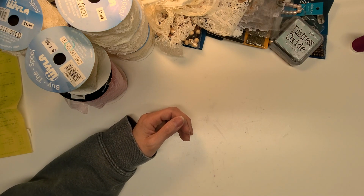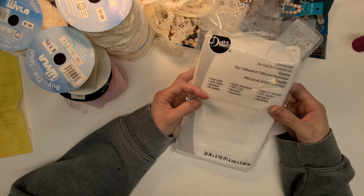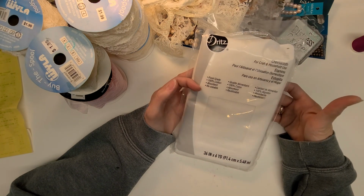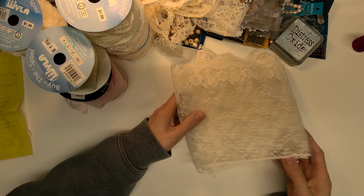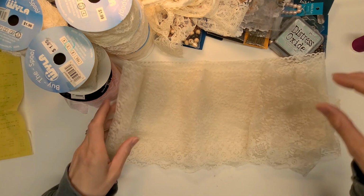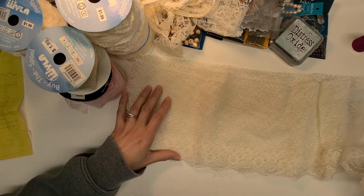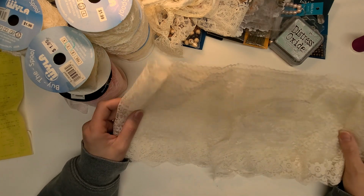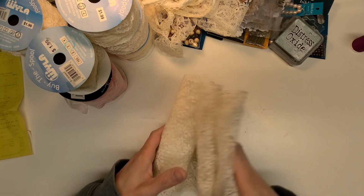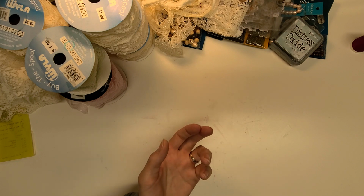Let's see here. I grabbed some cheesecloth. This was, I think, $5. I think it was originally $10, so it was 50% off. Was the only one they had, so I got that. And then I got this big giant fat lace. So excited for this. This was one of the most expensive ones that I bought. Again, I have like 4 different receipts, and I don't know how much this was, but I think I got 3 yards of this, 2 or 3 yards. So I'm happy with that. Just try to grab things that I could use that wouldn't expire and, you know, would stay relevant for the time of crafting.